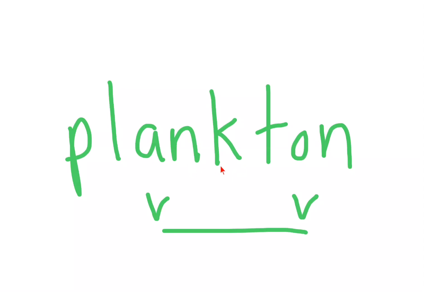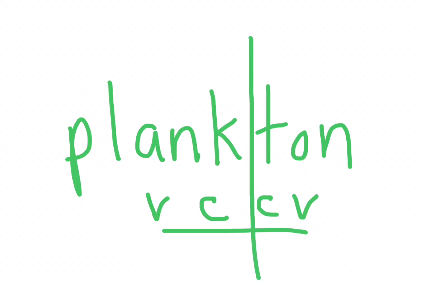All right, do we see any blends? Yes, NK is an ending blend. We're going to label that as one single sound, and the T is the other consonant, and we know, once again, vowel, consonant, consonant, vowel. We split it right between the consonants. Right there. Our first syllable is closed. Our second syllable is closed, so we can read those.